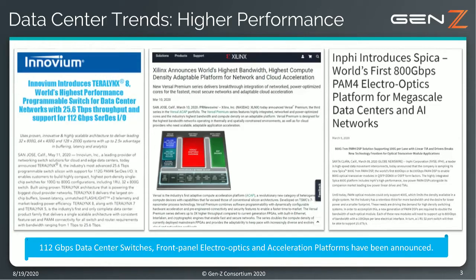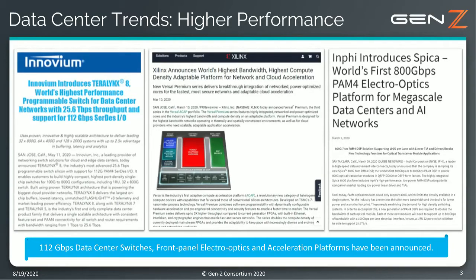In a similar vein, we see that Xilinx continues to expand their Versal family of ACAPs. They recently released their Versal Premium series, which is one of the first solutions, if not the first solution, that they offer that supports 112G PAM4 transceivers within the silicon.